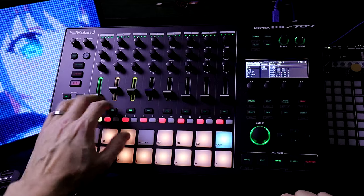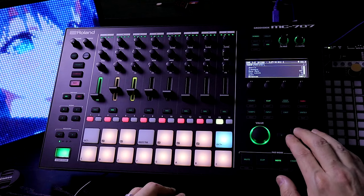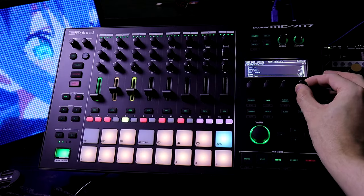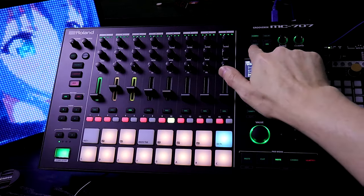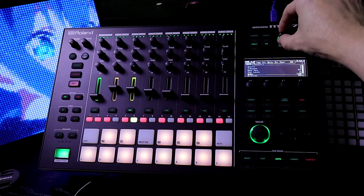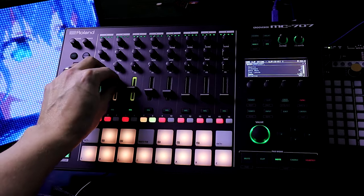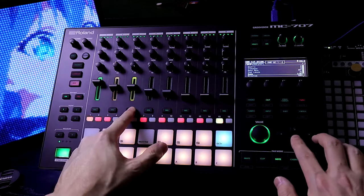So now what I want to do, select, shift, clip. Now let's just turn the scale up to 1/32nd on both. We have our multi effects. We have the drums. Octave down.